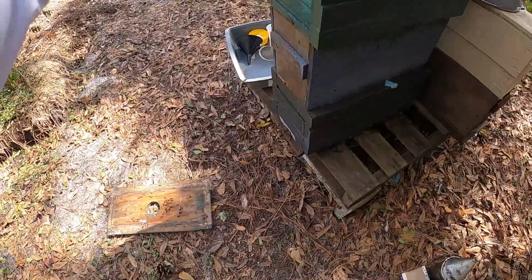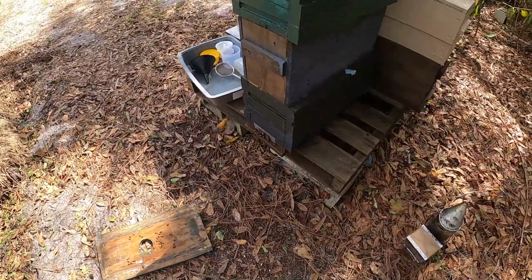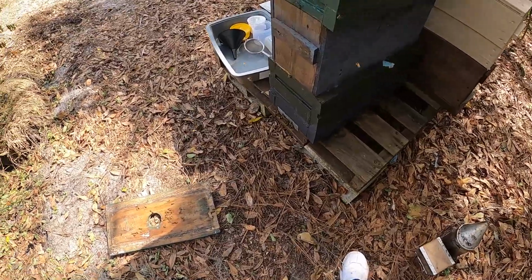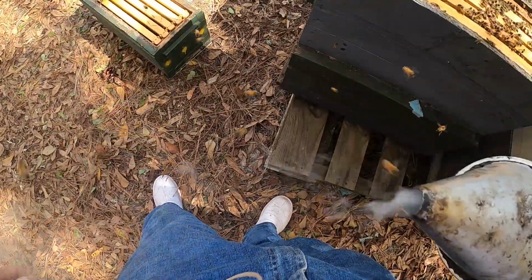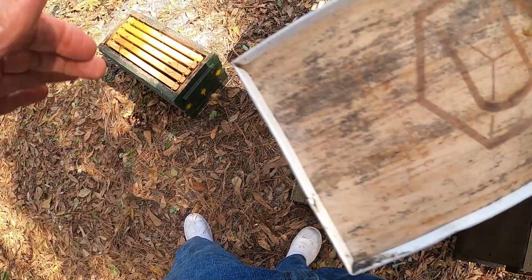There's no excluders on any of these. What do we got? 3 high here. No excluders on nothing. I don't know how pissy they're gonna be. I'm already getting stung in the belly. If they get too mean with me, I'm gonna put on. They're looking aggressive.